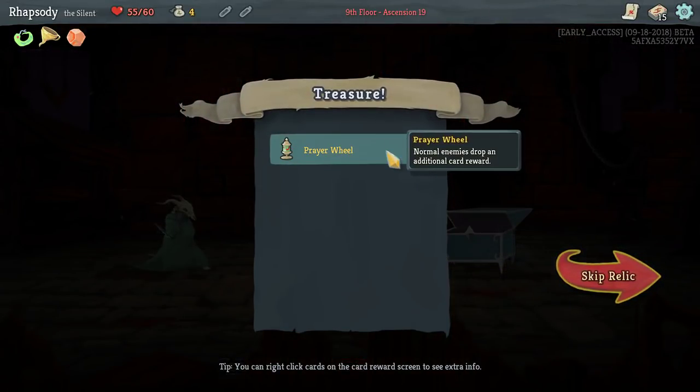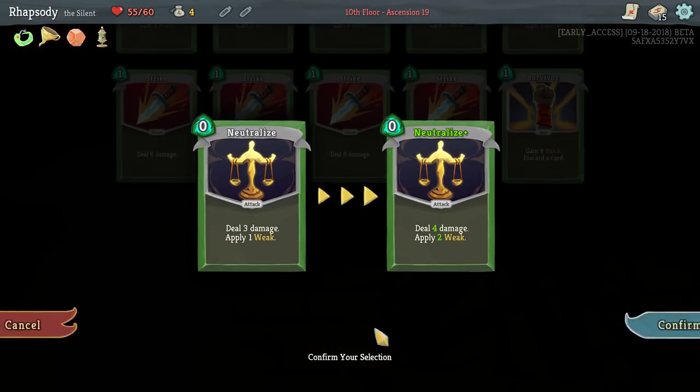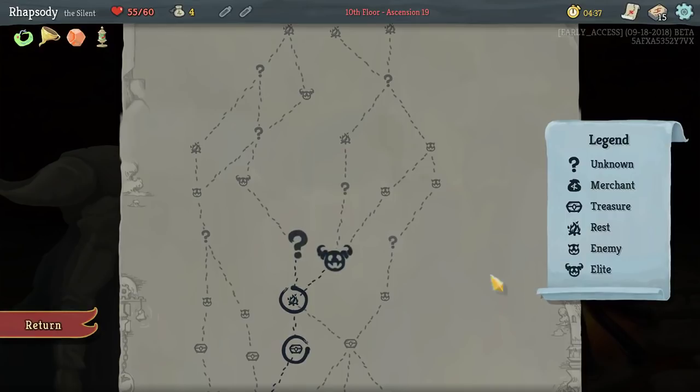Prayer Wheel, non-boss, sorry. Dang it. At this point, it's no longer funny to me, which, yikes. Normal enemies drop an additional card reward. Alright. Now I need to decide if I think I'm taking 2 elites or 1. I think I'm just taking the 1.